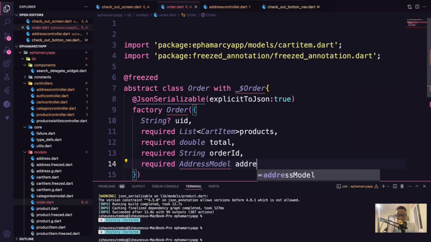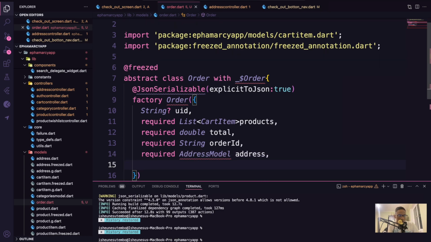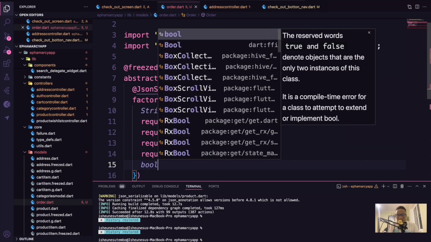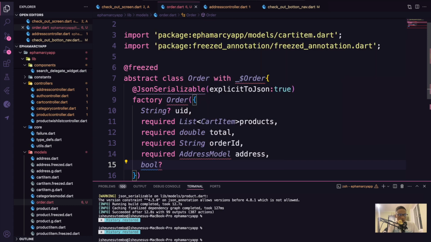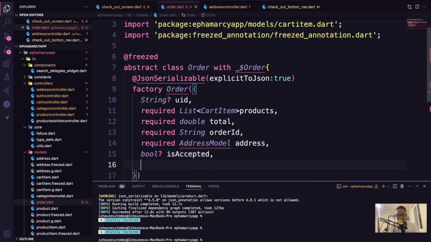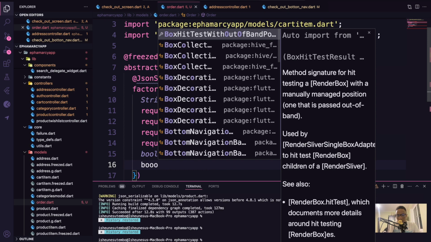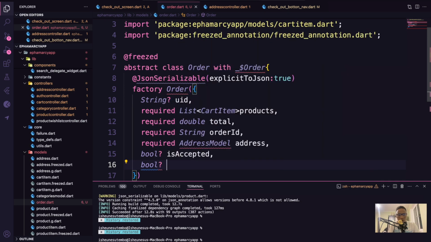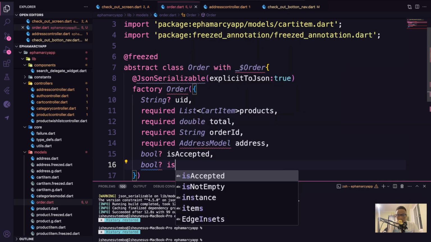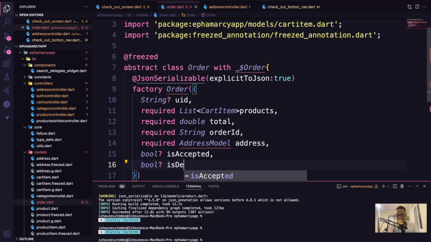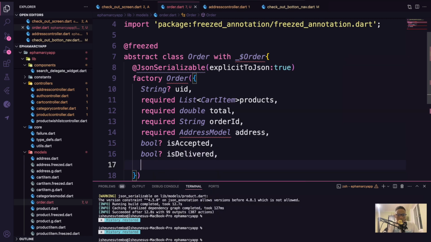Okay, the next thing that we need is a boolean, which we are going to use to track if the order is accepted, and then another boolean. We're going to check if it's delivered, and then also another boolean.